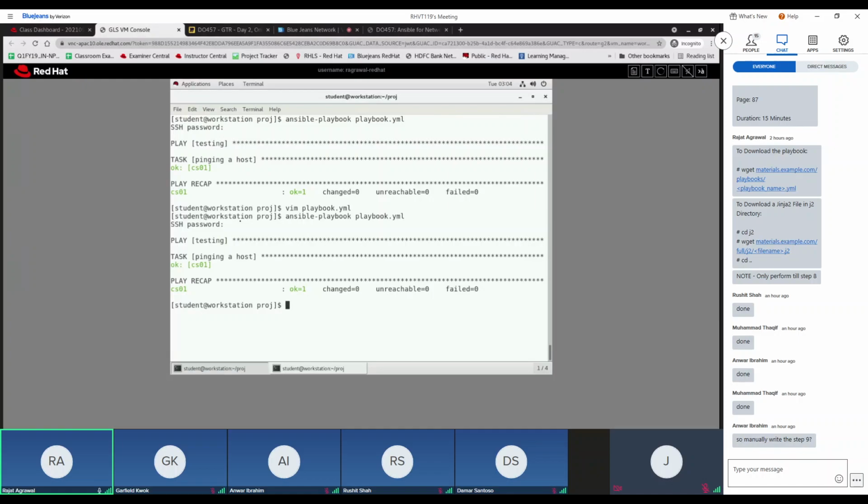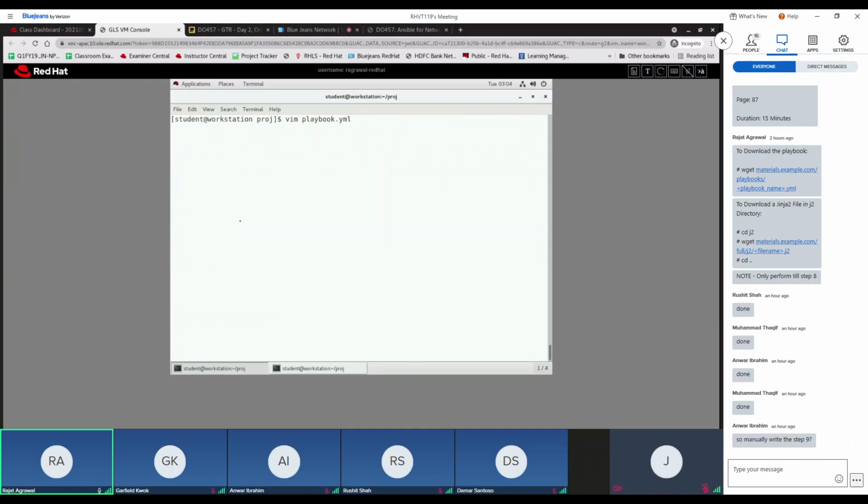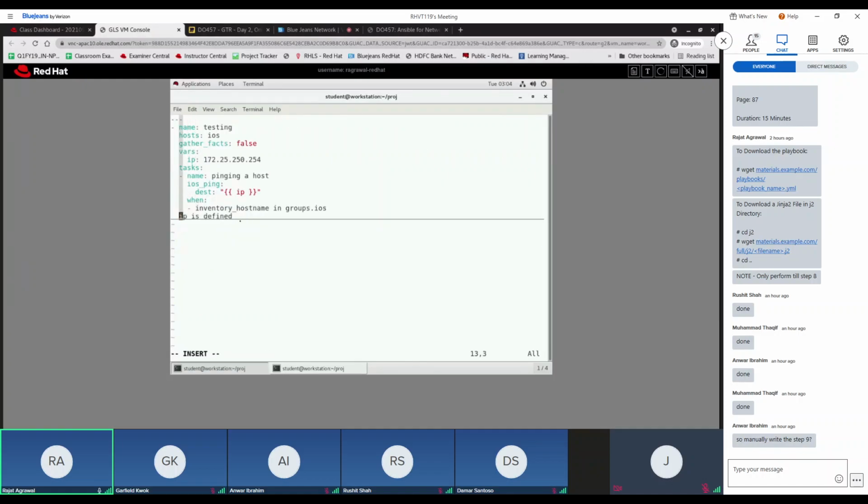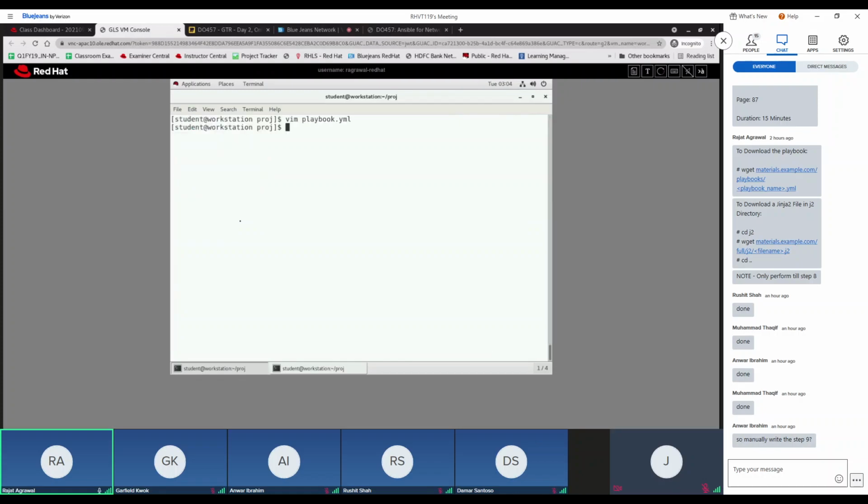Now talking about the or-based condition. The only way to define an or-based condition is this: put the keyword or in between. There is no other way. So either the left condition should be true or the right condition should be true. Even if one of those is true, Ansible will simply run.